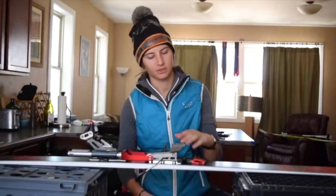Another great feature about these bindings is the toe piece. It is available in either 75mm or NTN, so if you don't want to get rid of your 75mm boots yet, no worries — you can get a binding with the right toe piece. Or if you've moved on to NTN, no worries, you can get the right ones. You just select which boot you have during your order.